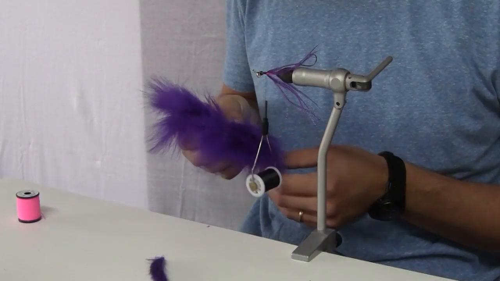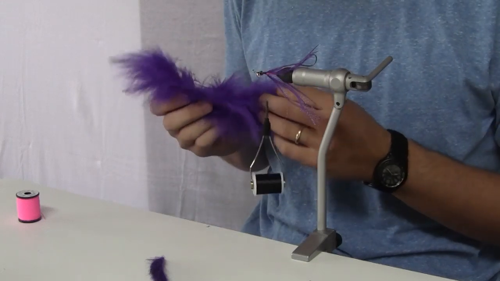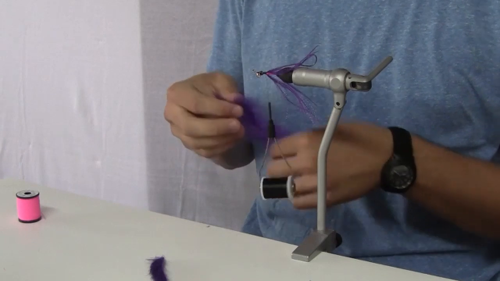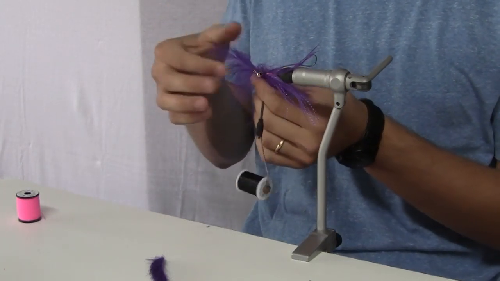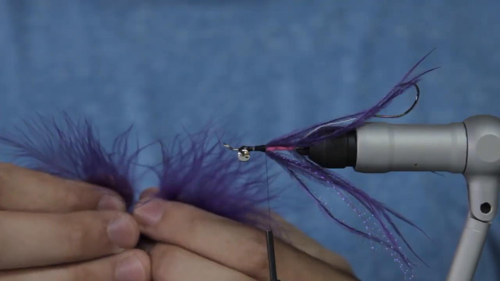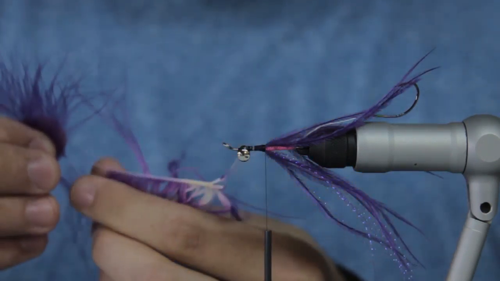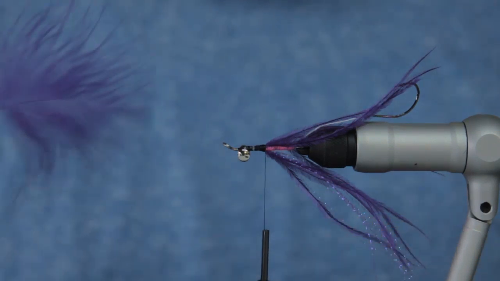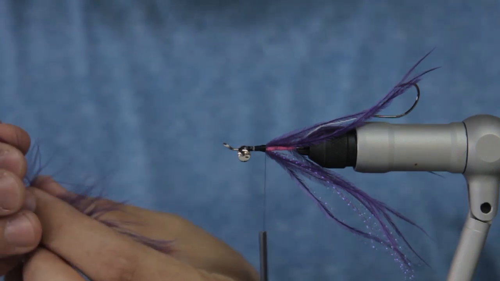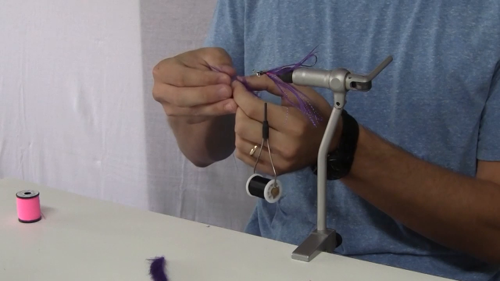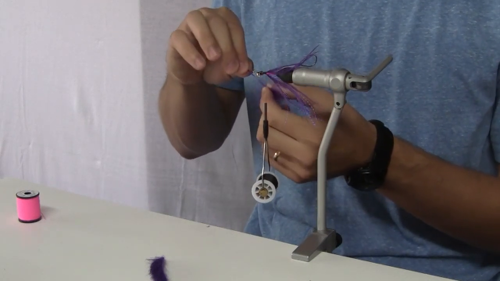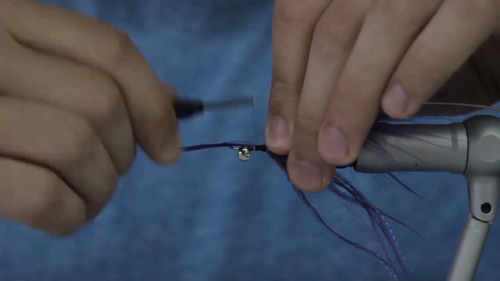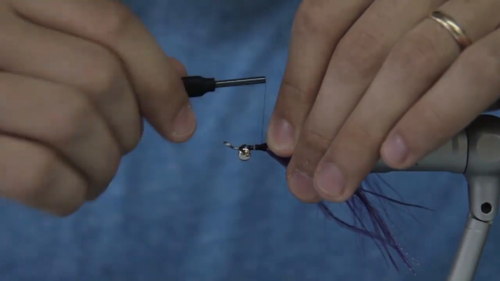We're gonna lock those guys down, and then after that point we're gonna grab some extra select marabou. Marabou is one of those things you kind of pick and choose. Sometimes you get really good fibers, other times you get really horrible ones. So with the marabou, get up to the head of it, give it a good look, discard all the fluff so you have just a really nice neat quill. Then what I like to do is figure out really what portion I'm going to use, pull the fibers back, wet my fingertips, and then place it on the shank. Lock that in, fold it back, lock it in, and trim.